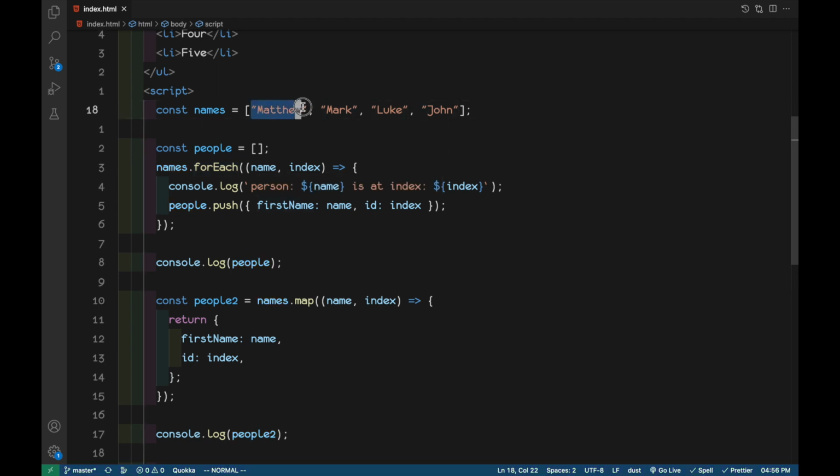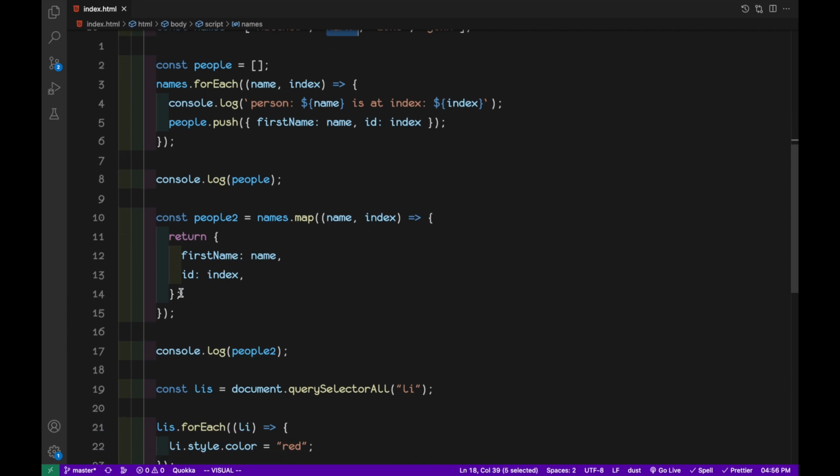So we started with this simple string here, and we created a more interesting object here where we have a first name and an ID. So I hope these examples have cleared up for you a little bit when you should prefer to use forEach and when you should use map.